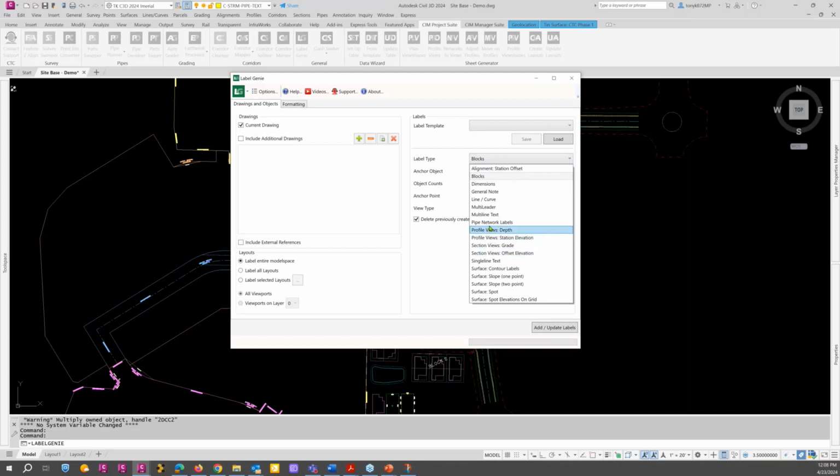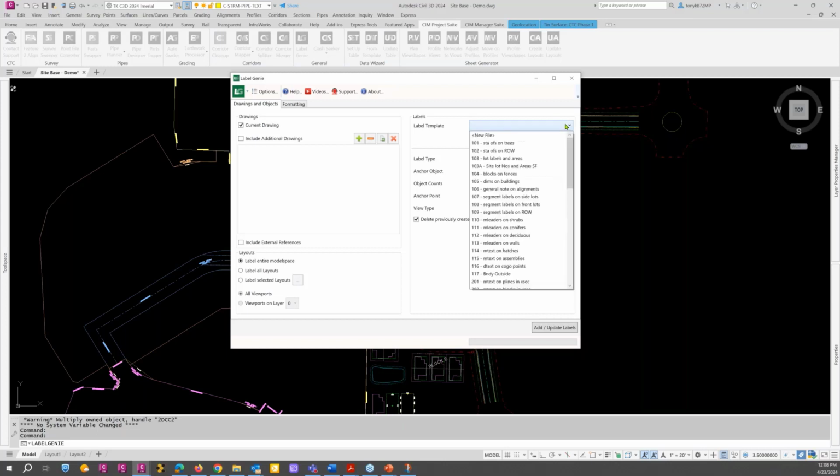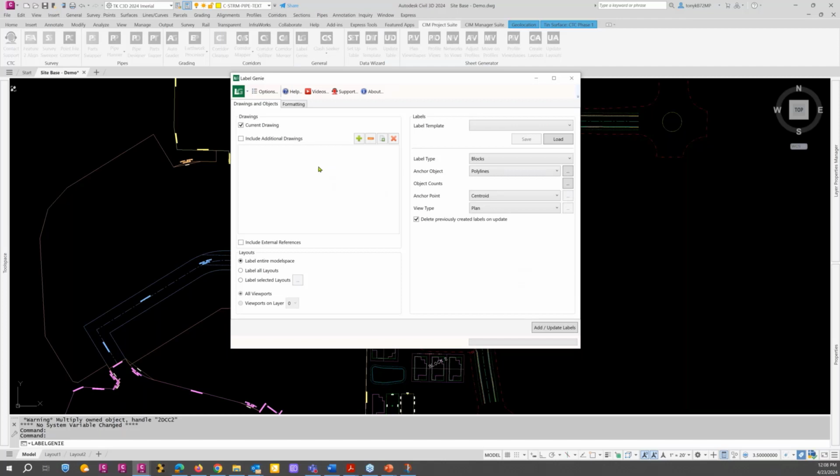If you can do it in your Annotate tab, we can do it here in Label Genie, but we can do it en masse with any one of these and then save those out with a list of templates like I have here. And I'm willing to share any of these templates. If you see anything in here or you just want them, just contact us and we're more than willing to share these as a jumping off point. Mainly, you're of course going to have to refine it, but if you put it on a network drive somewhere, then others can get at it too.